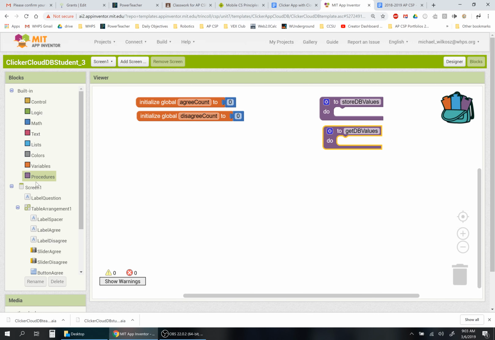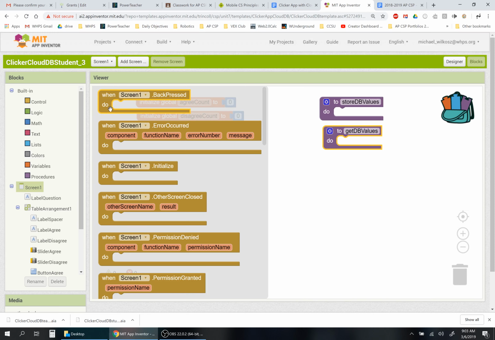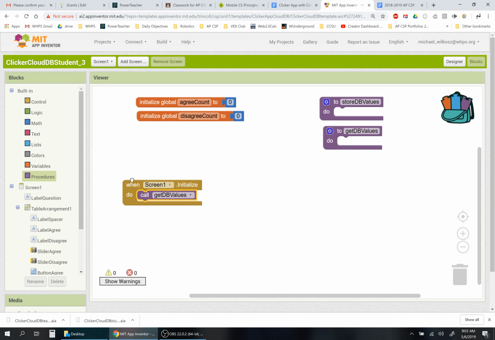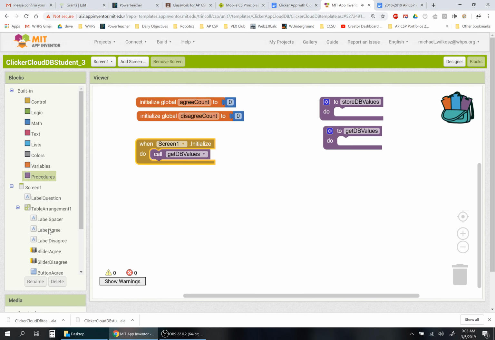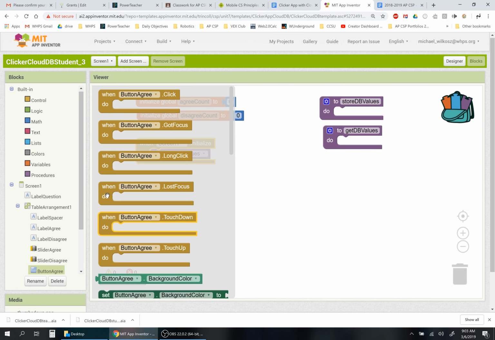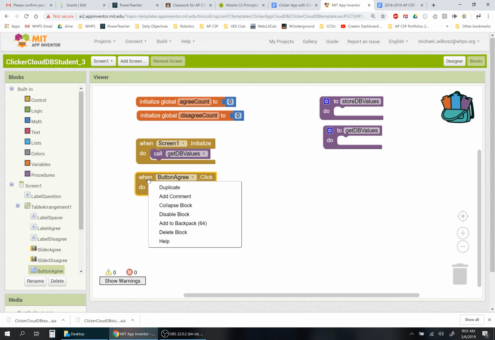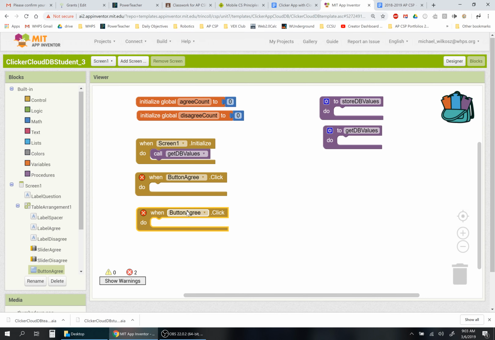Now I can go through and do screen initialize. We're going to call the procedure to get DB values. And now we need button agree when click. Duplicate that and then make it the disagree. Duplicate it again and make it the reset.